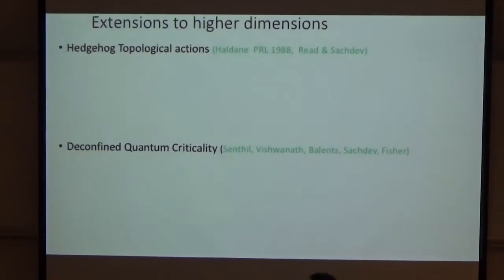And there was another work done by essentially this group, but Ashvin is Duncan's graduate student, so a lot of his wisdom came from a good teacher. And they found that in 2 dimensions, you can have very interesting critical points that are very different from the critical points you get in Ginzburg-Landau theory. They're called deconfined quantum criticality, and they relate to these topological hedgehogs that appear in the spin-half problem.